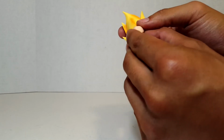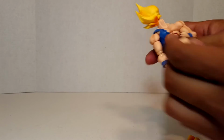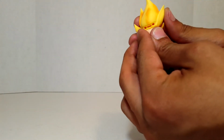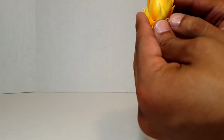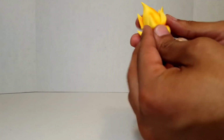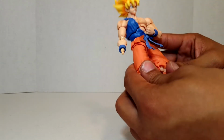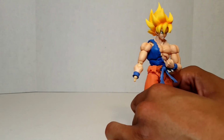And it is a regular, just looking Super Saiyan face. We're going to replace it with an angry or becoming increasingly irritated Super Saiyan face. Now, I wasn't really sure about switching just the faces. I was kind of a fan of having additional full-on head sculpts, but this is valid. I like this as well.